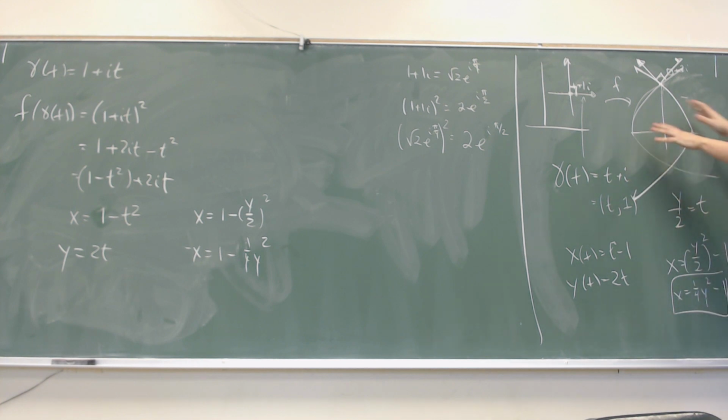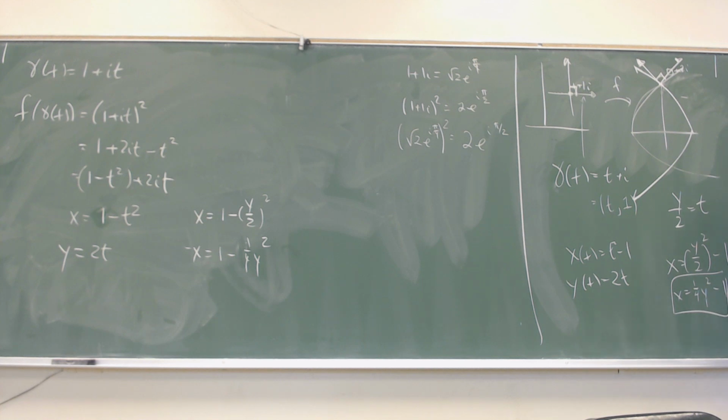And even though f distorted those lines, it did some crazy thing where it took the plane and twisted it, it sort of curved things, right? It curved these things this way and bent stuff. But the angle of crossing of those two curves was preserved. And that's a property that's actually true in general of analytic functions.